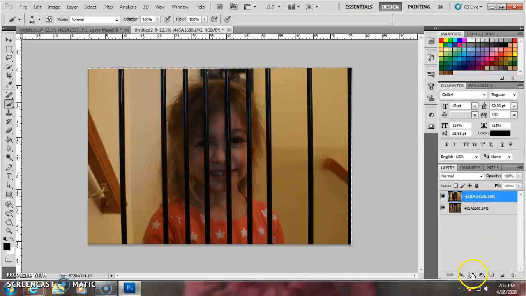Alright, so these are rendered in. I'm going to add my layer mask to the top picture. My paintbrush is selected. I have black selected, so now I can start hiding some of these out. And again, the color changed in the background a little bit, but if I go through the entire section in between these bars from the baby gate, it won't really matter.